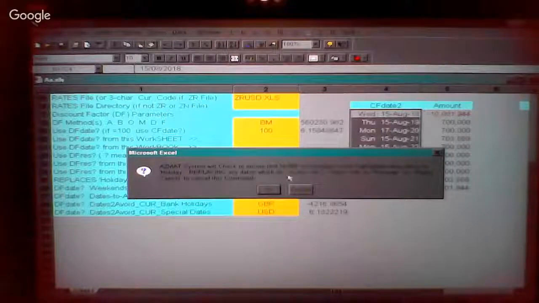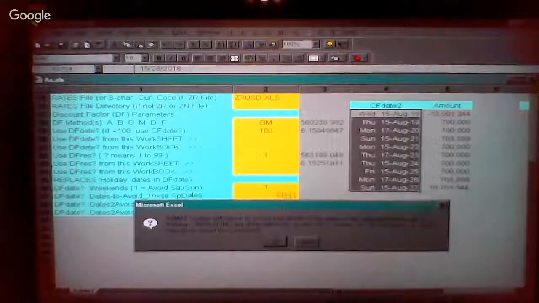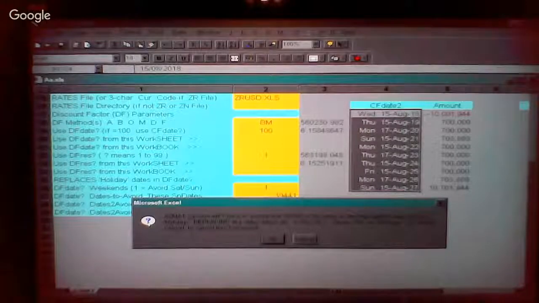Replacing any dates which do. Is this okay? Press OK to proceed or press cancel to cancel this command. So if I move this here, you will see that because I selected the area, this is the area I want to check. It's going to ensure that, so we know for sure, for example, Sunday, and Sunday is the holiday, it will come off. So I wanted to replace it, so it will replace it. So let's go and say okay.